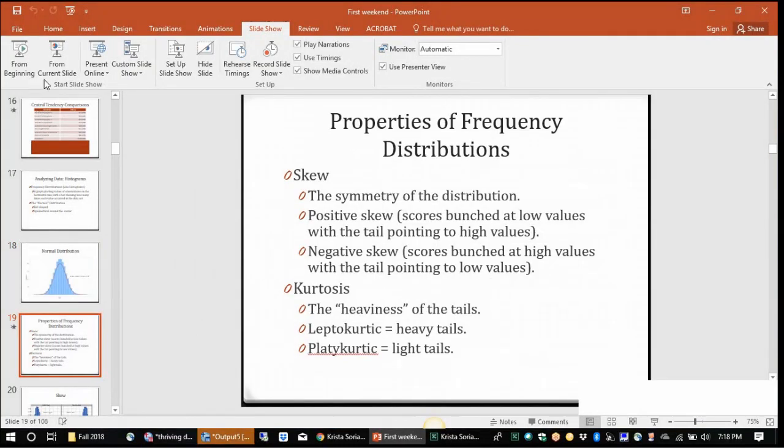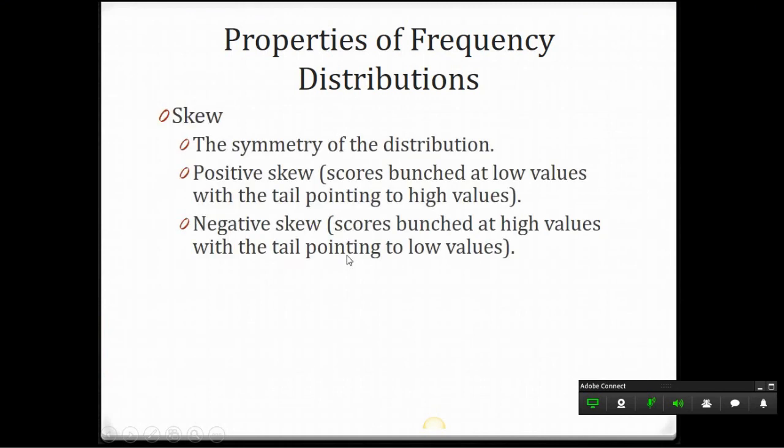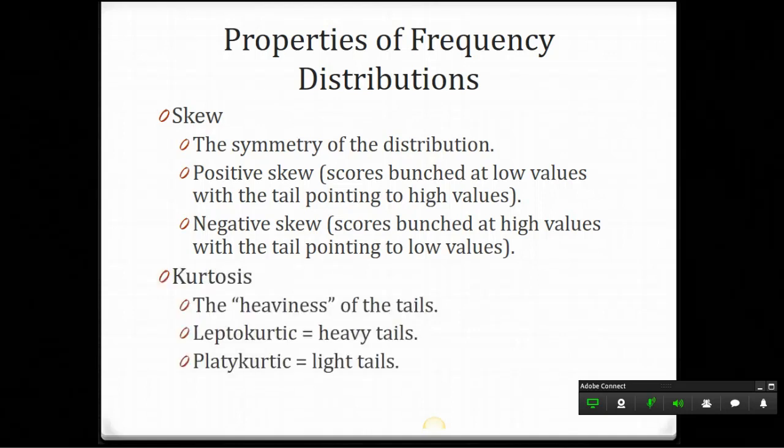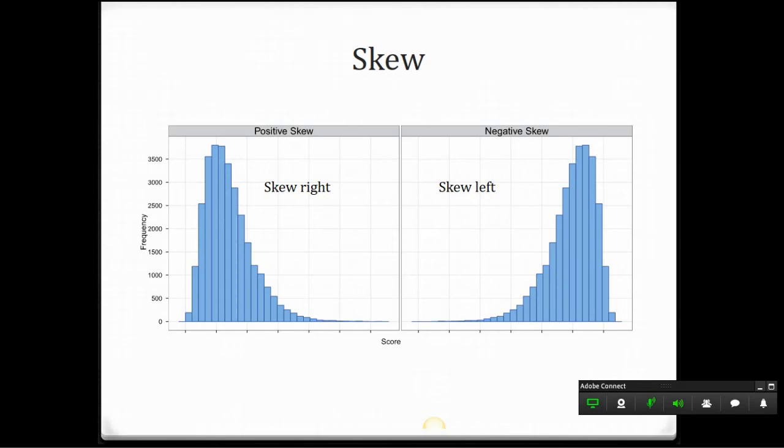There are some additional diagnostics that we can look at to help us understand what might be the center or the mean of our data and to see if we've got some potential problems with how our data might look. For instance, I was mentioning the skew and the kurtosis. So the skew of the data is the symmetry of the distribution. Positive skew, the scores are bunched at lower values. Negative skew, the scores are bunched at higher values. And then we also have kurtosis, which refers to the heaviness of the tails. But I like to think of it as leptokurtic is really tall like a building and platykurtic is kind of flat. So here's some examples of skews. This one right here on the left, even though it says skew right, it's on the left-hand side of your screen. That's a positive skew, also known as it's skewed right. And that's because in the data, the skew is on the right-hand side.